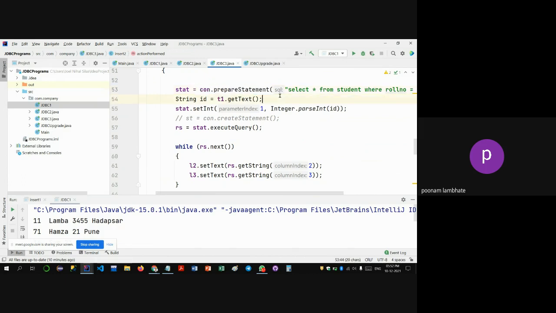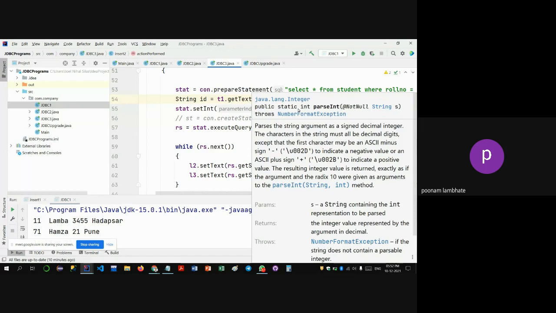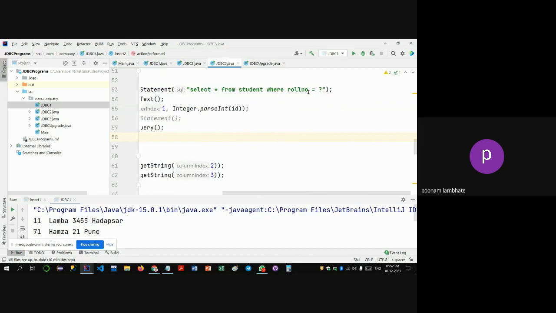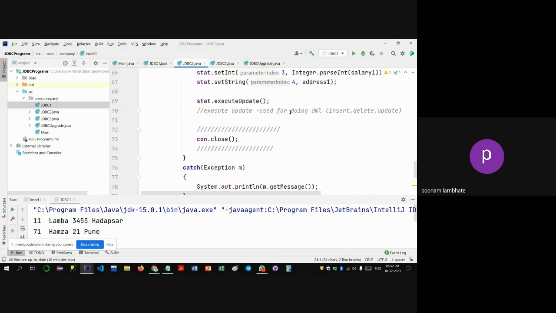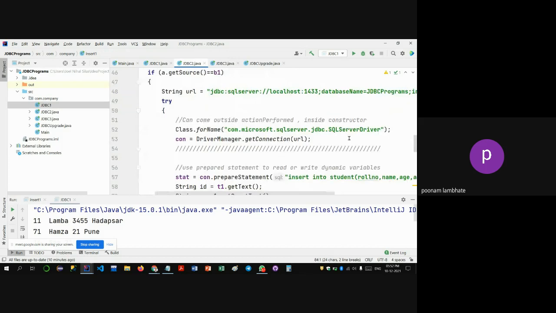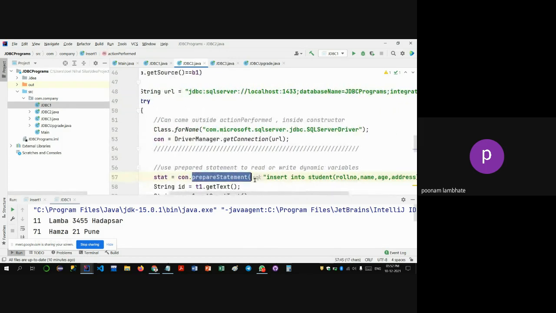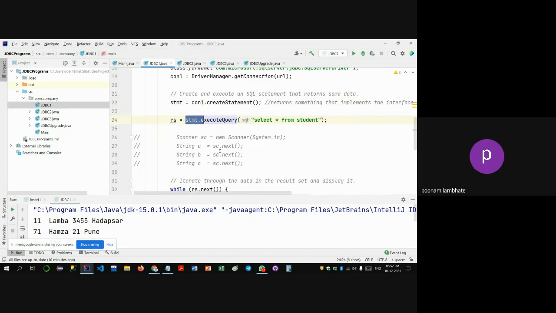Means through the connection object we are executing this method. How you'll remember this: whenever there is some dynamic action that you're performing, dynamic action means the user is entering some values and based on that you're doing the execution, or the user wants to select specific details, means whenever the question marks are coming in your query, even in our previous program, that time we have to use the prepareStatement method. Whenever question marks are not coming, and if it is a select query, that time execute query has to be used.